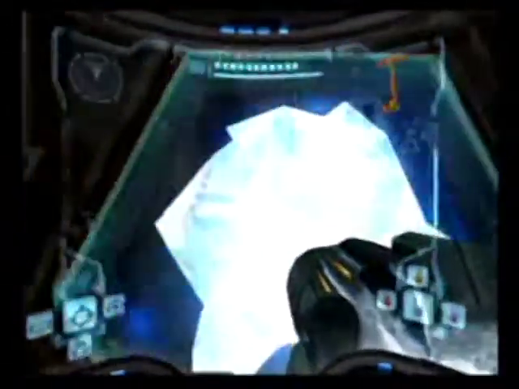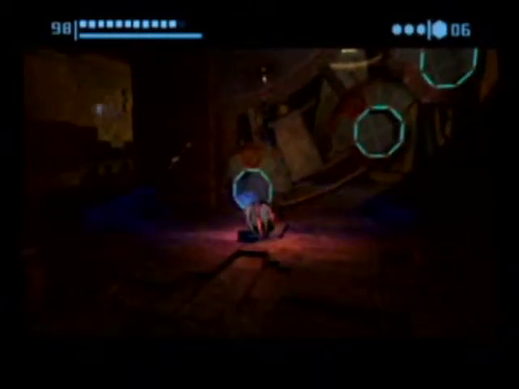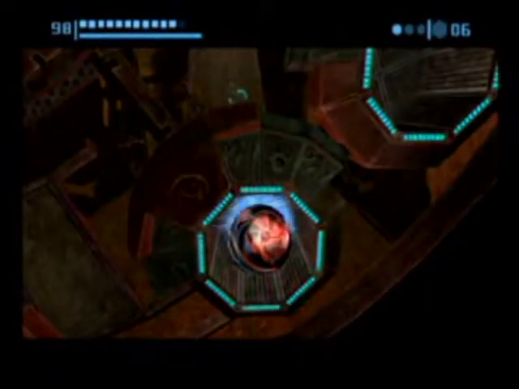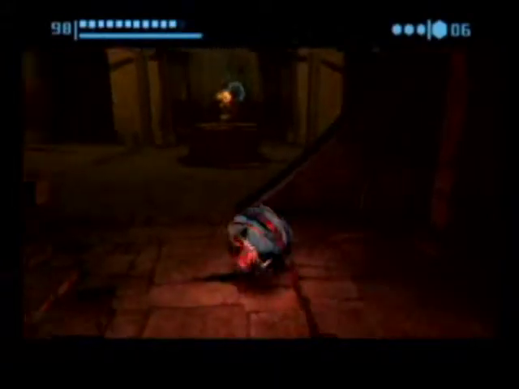And now heading back to get this missile expansion that I could have gotten long before this. Also, one thing I'd like to mention: if you scan those things where you're supposed to fight Ridley, it'll not only give hints on where the artifacts are, but actually tell which rooms have the artifacts that you're trying to look for by the end of the game. And yeah, finding the artifacts in this game, it's not that tedious. It's kind of fun going back to rooms again and trying to find them.